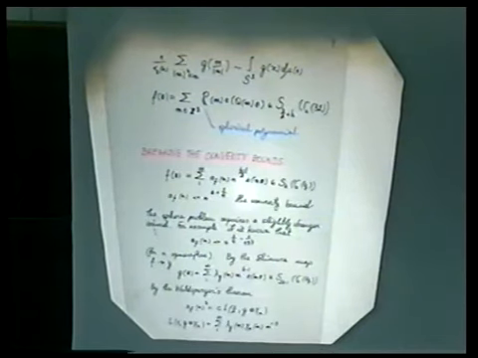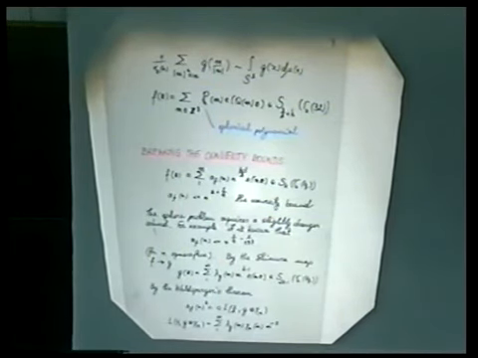Waldspurger determined that the square of the coefficient of the half-integral weight form is essentially the central value of the L-function of this Shimura corresponding cusp form G, twisted by this real character chi n. And the exact constant here was determined by Zagier and Kohnen, which in some applications is very important: to know the exact value of C. Anyway, so we got here a central value of an L-function. This is the L-function. And so estimation of a_F(n) reduces to bounding the L-function.